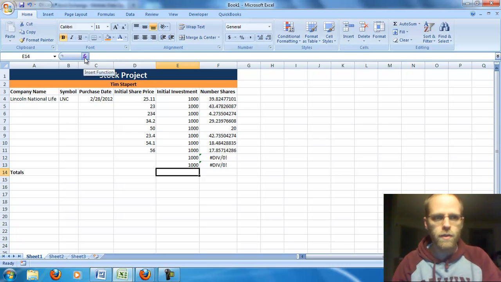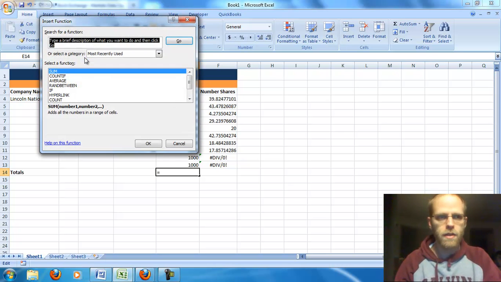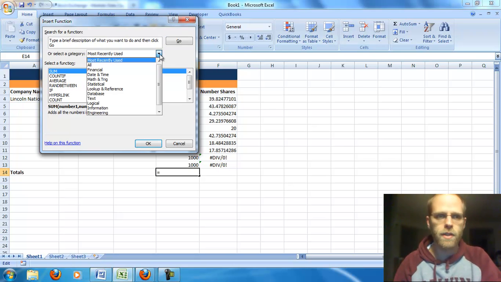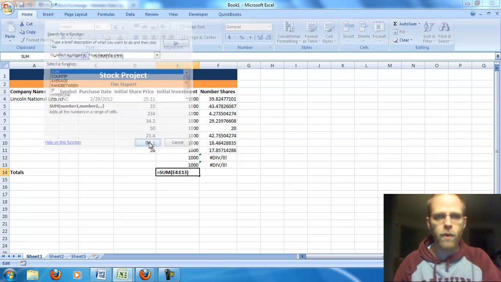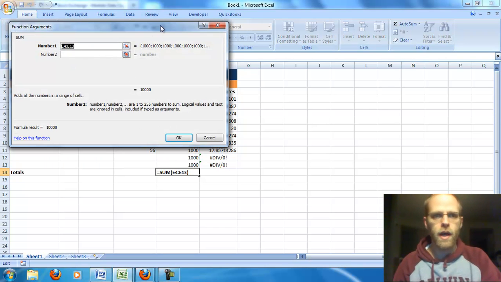Now you've got this insert function. If you click on that, you'll see these are the most recently used functions that I've used, but there's actually a ton of functions within Excel. But again, the one I want to use right now is sum, and it'll actually kind of pull it up like a little wizard here.